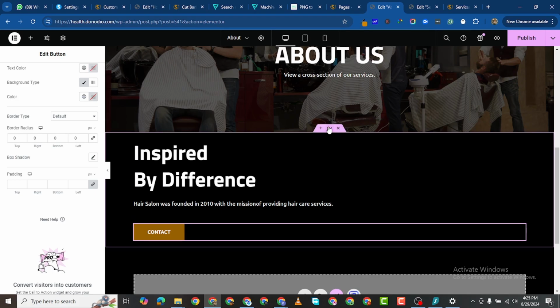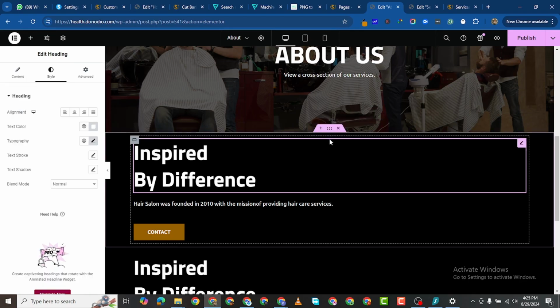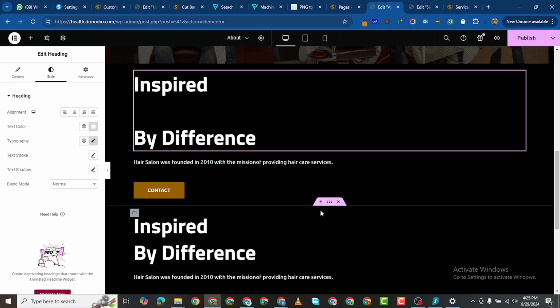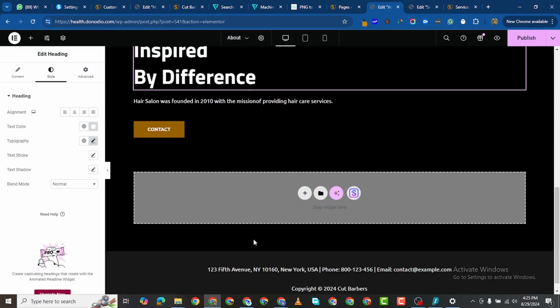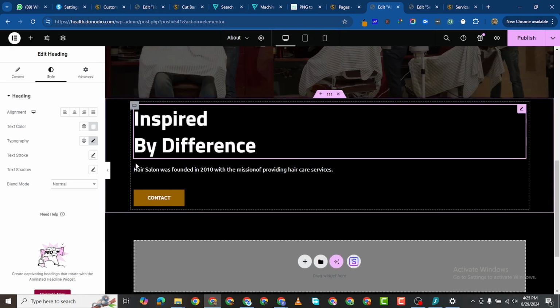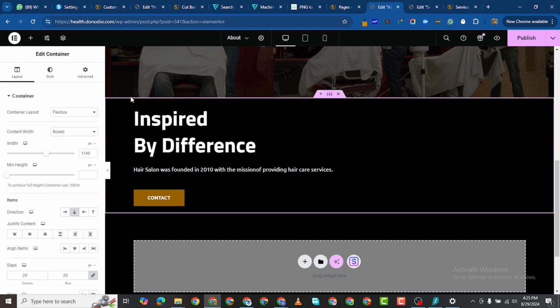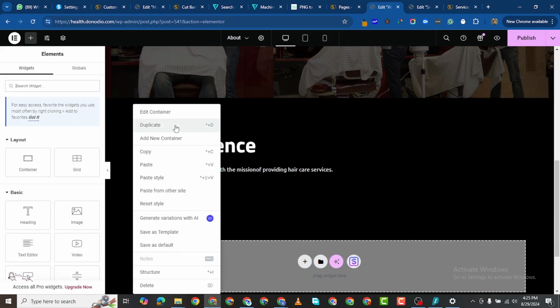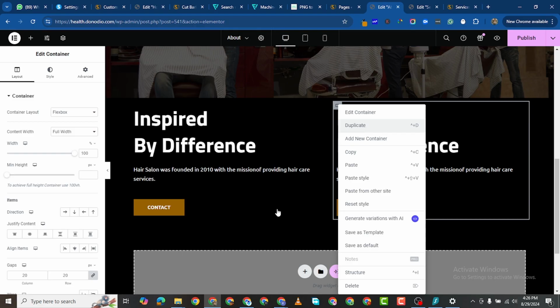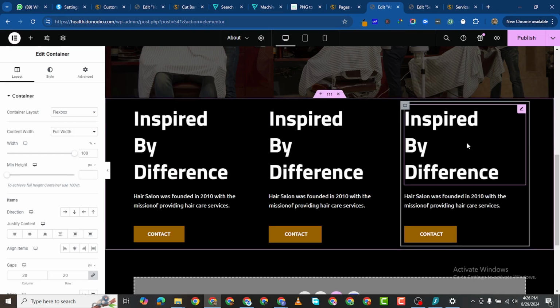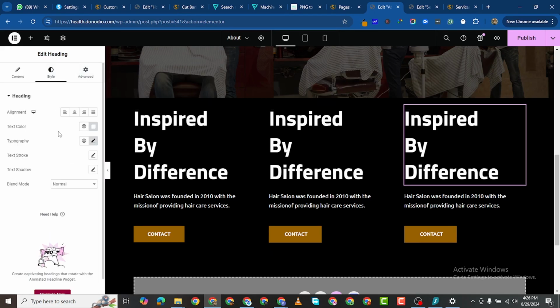Next thing I want to do is make this, no, sorry, I didn't want to duplicate that. That's a mistake. I'll delete that. So what I want to do is make this entire section horizontal facing. So if I duplicate this column, I can also duplicate this column. And inside here, I want to make this text face the other direction.